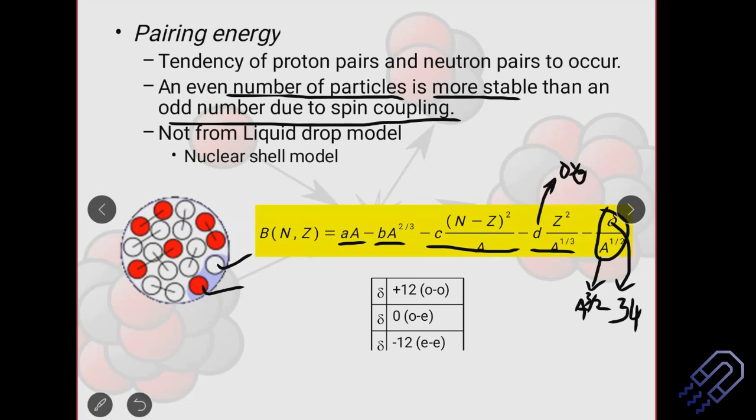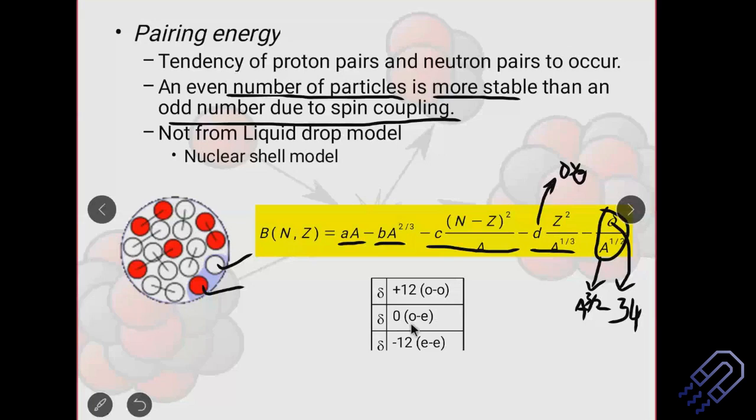So based on this model, which I have considered, we have the value of the pairing energy as plus 12 for odd, minus 12 for even. Again, don't get confused. If you put the value of minus here, this becomes plus, that means this will add to the binding energy. That means if it is even, it has more binding energy, so it is more stable. It is just the notation. Plus 12, if you put here, means the entire value will be subtracted, so the binding energy will reduce. So odd will reduce the binding energy.